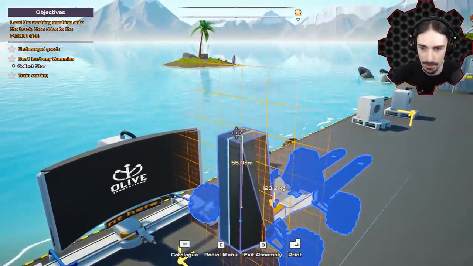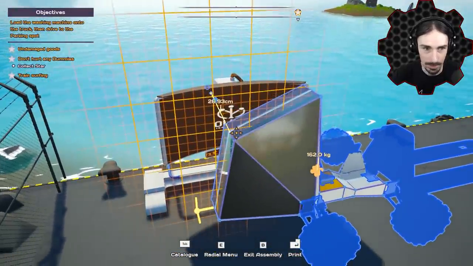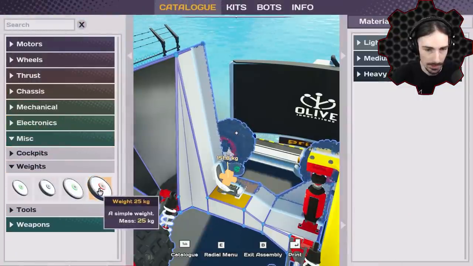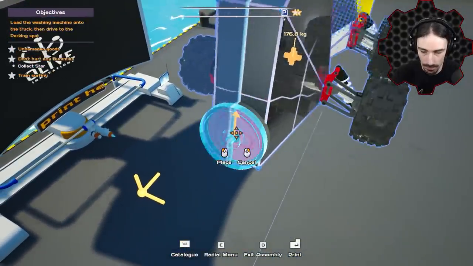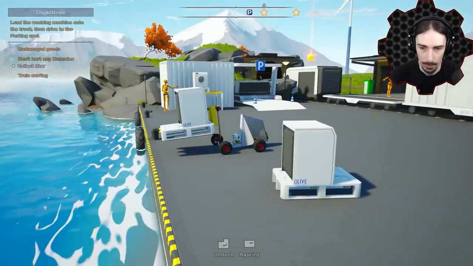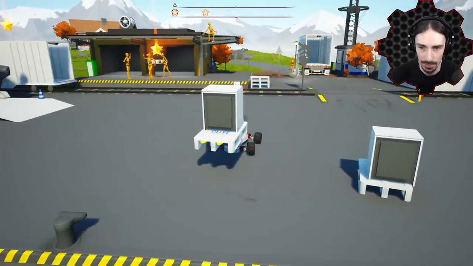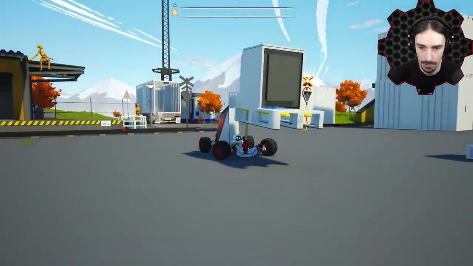But that's fine. We just gotta do this and this. And let's just make it look a little bit better. Actually, we got weights. I totally forgot that we have weight blocks. So let's just add another 25 kilograms right there. All right, how about this? I wouldn't say no problem, but we could have bigger problems right now. So let's just, oh man, our suspension.